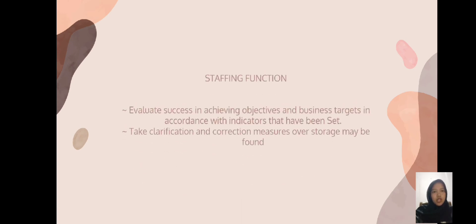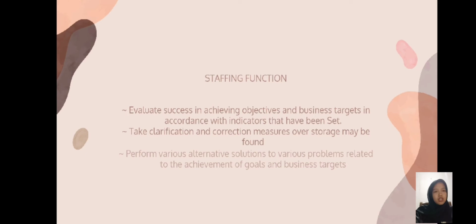Activities included in the staffing function, that is, evaluate success in achieving objectives and business targets in accordance with the indicators that have been set. Take clarification and correction measures wherever errors may be found. Perform various alternative solutions to various problems related to the achievement of goals and business targets.